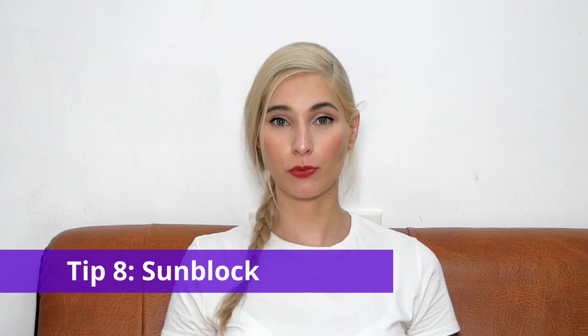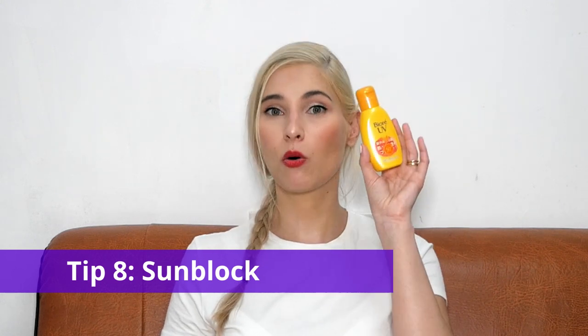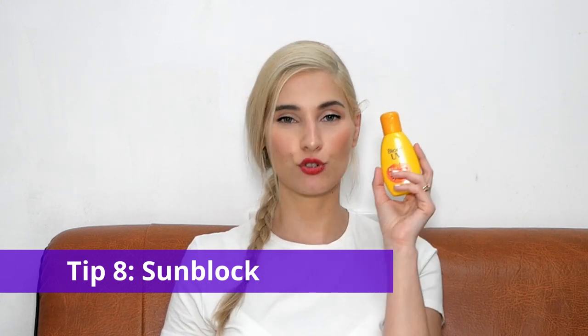Another tip is to always protect your skin — that means always use a sunblock. You should know about sunblock from my previous video. The last thing you want is a sunburn and inflamed, irritated skin. Don't forget about protection. Sunblock is not the only way to protect yourself — you should also wear sun-protective clothing like a broad hat and long sleeves, or avoid direct sunlight.